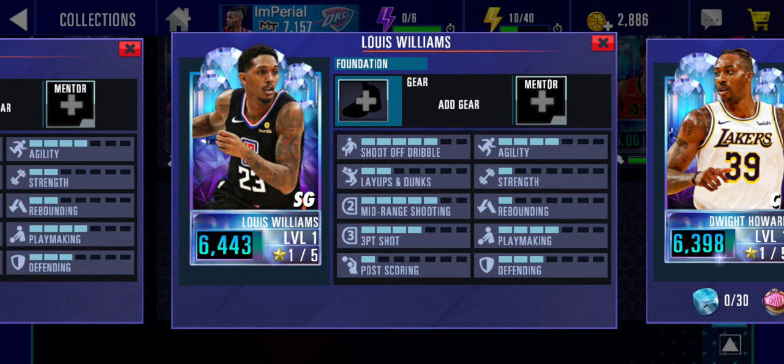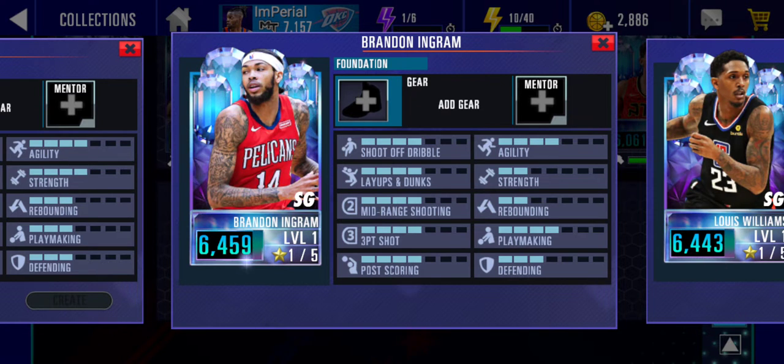be crafted, and people voted Victor Oladipo. So we're gonna eventually see Victor Oladipo on this list. But mid-range shooting, three-point shot, shot off dribble, pretty realistic to Lou Williams' actual play style. Playmaking is pretty decent. Agility is pretty decent.